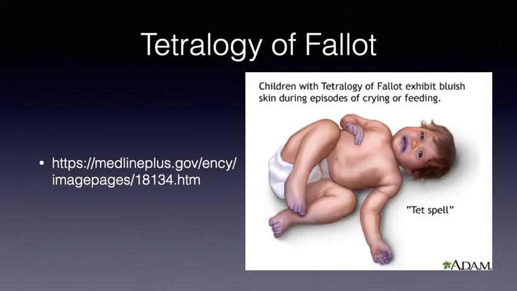So what might that baby look like at those times when it wasn't getting enough oxygen? It might look cyanotic. And what occasions might make the baby or child have more of a problem? Things like exercise, crying, fever. And it's actually due to the right ventricle outflow obstruction getting worse at those times. These episodes, when this happens, are called TET spells.